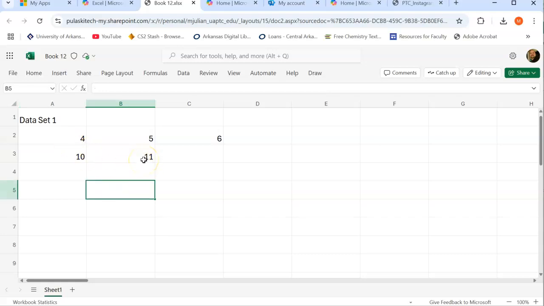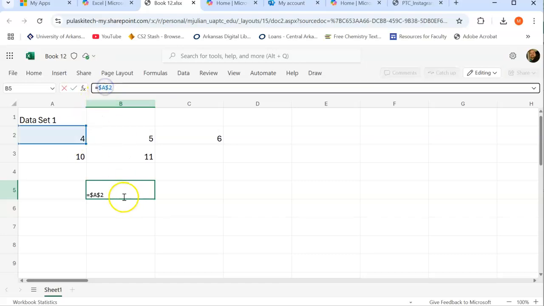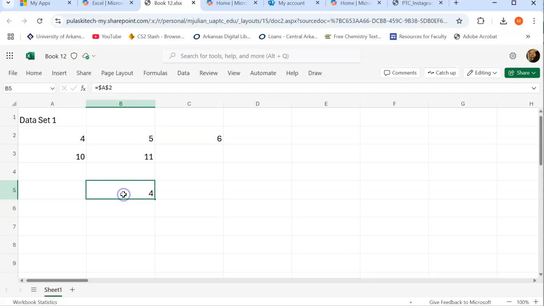Well, the way I would do that is by using dollar signs to lock in the different parts of my A2. And so by putting a dollar sign in front of the A, it stops me, as I copy left to right, from changing the column. And by having the dollar sign before the 2, it stops me, as I copy up and down, from changing the actual number, the row.